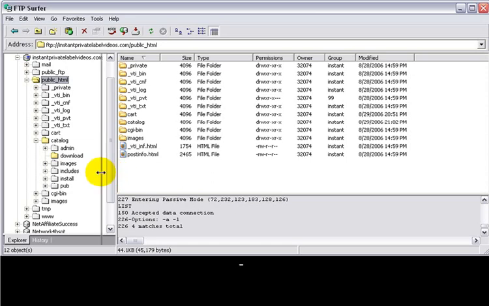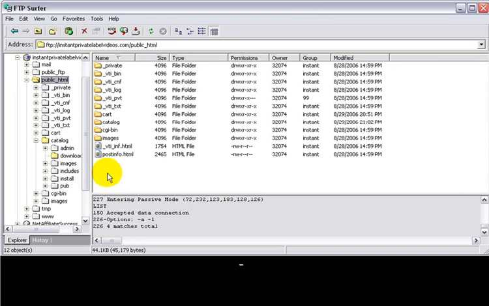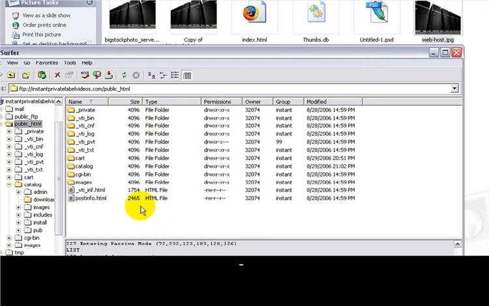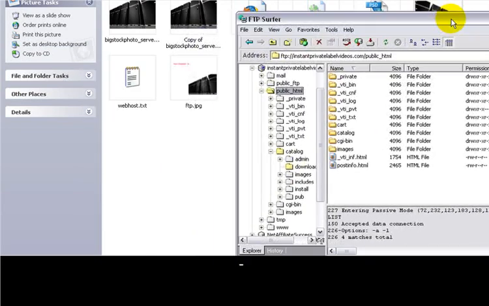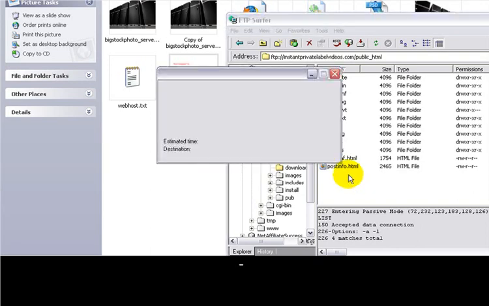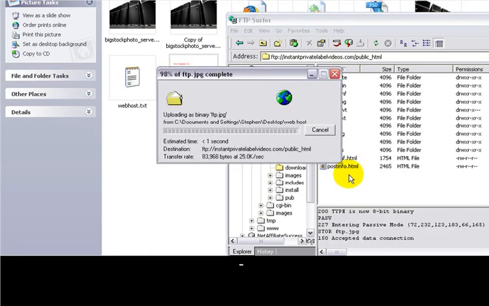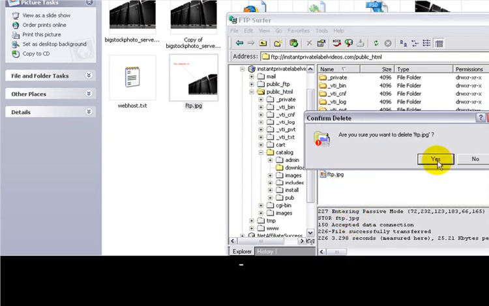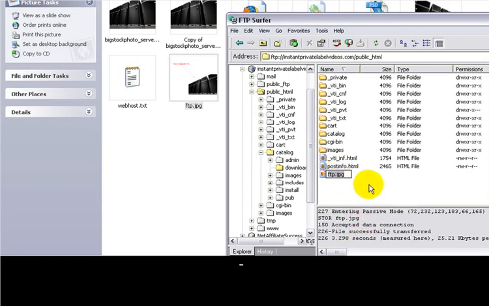So now that you see this, let's take an example. Let's take a file and we'll drag it and drop it into here. So what we're going to do here is I'm going to drag a file and I'm going to drop it into this root directory. So let's say that I want to choose this file. This says ftp.jpg. So I'm going to drag it and drop it, and it's going to upload it immediately to the website. And that's how easy it is. It's just drag and drop, and you can delete it if you want to. You can rename it to a different name, and you can do so much more with this tool.